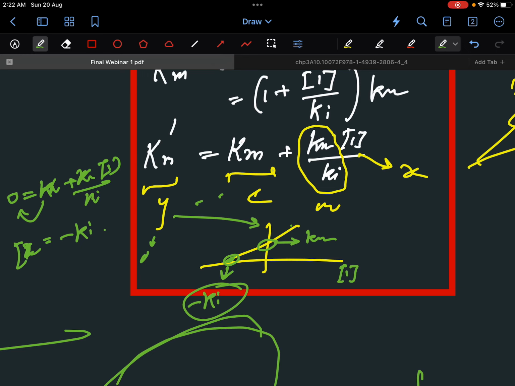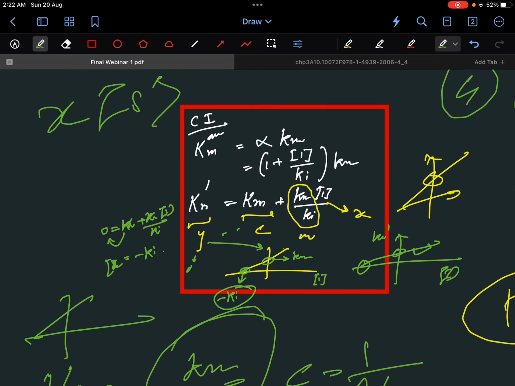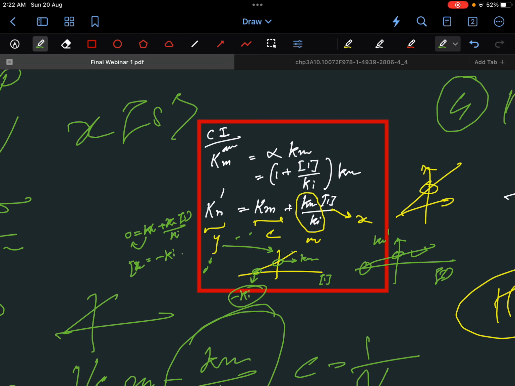Okay. Just remember this graph also. मतलब सवाल देखा है मैंने कुछ competitive exams में, ये ग्राफ दे देगा and it will be like Km dash and this will be like inhibitor, and they will ask this or the slope or something like that. Don't get confused. So you can just in the exam hall also derive it from here only.